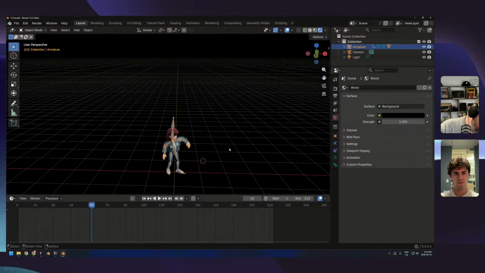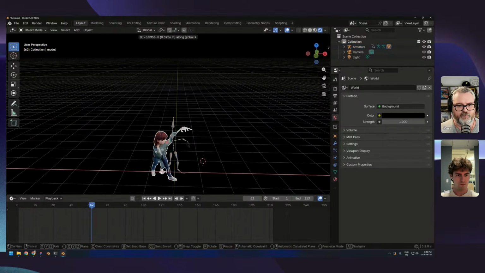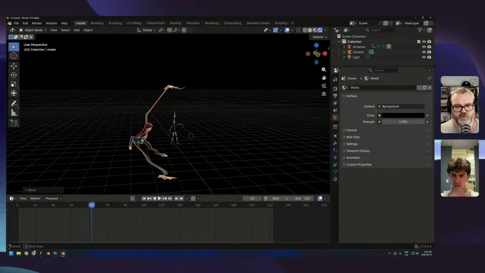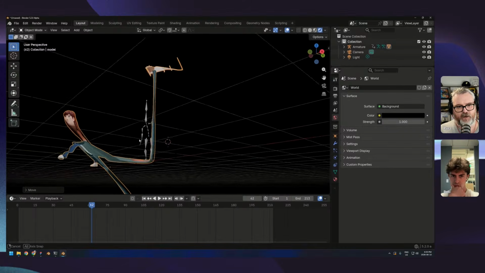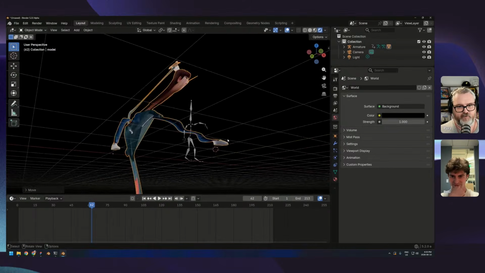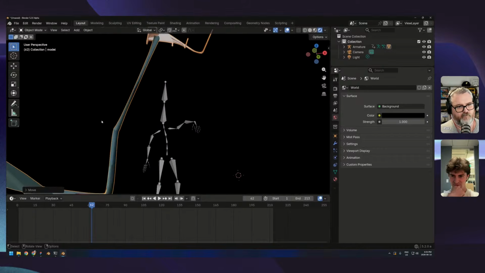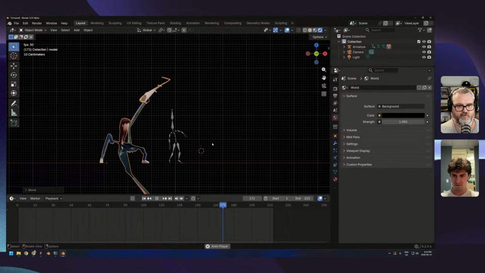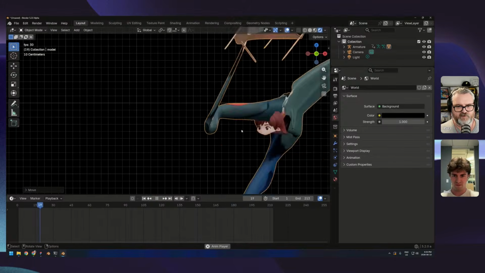You'll notice she went all crazy when I grabbed her body and then moved her. That's because the body is being pulled off of the skeleton. So just so you know, that's what would happen to your body if it was pulled off of a skeleton. It's actually kind of sick. What do you think? Is that the animation?